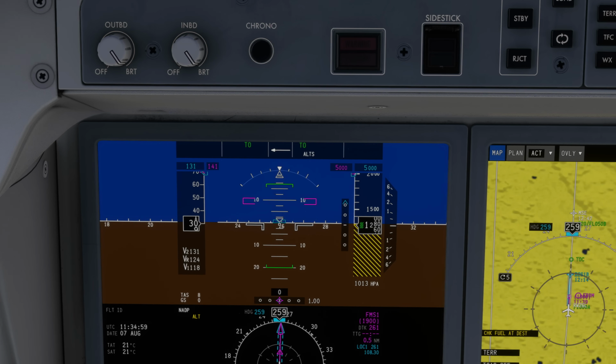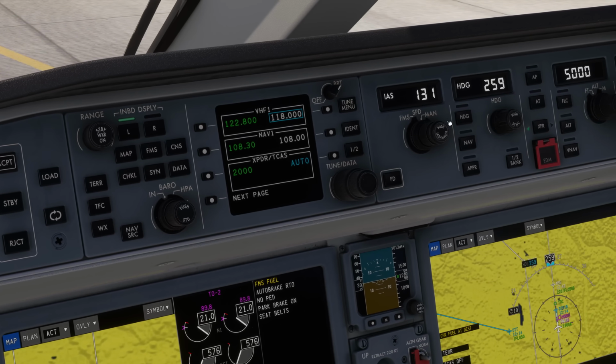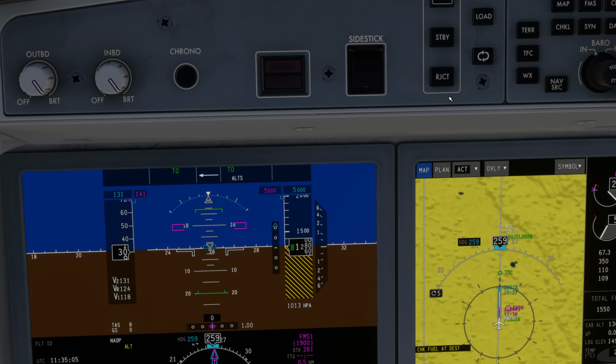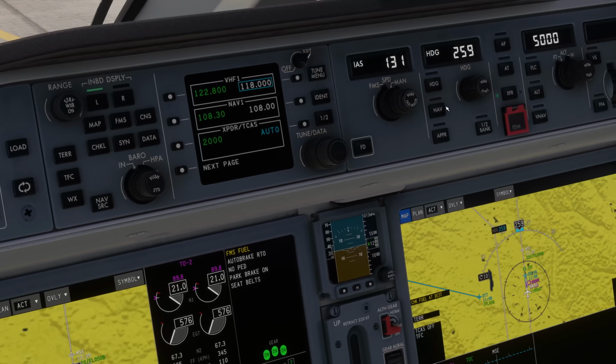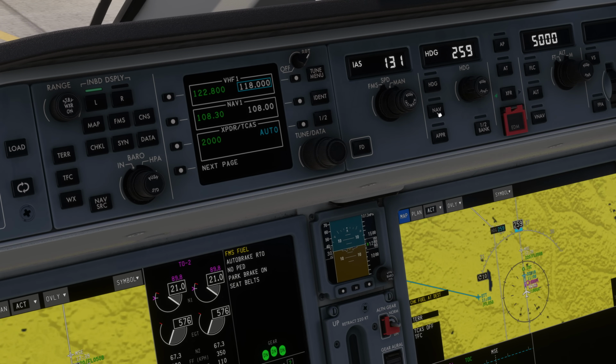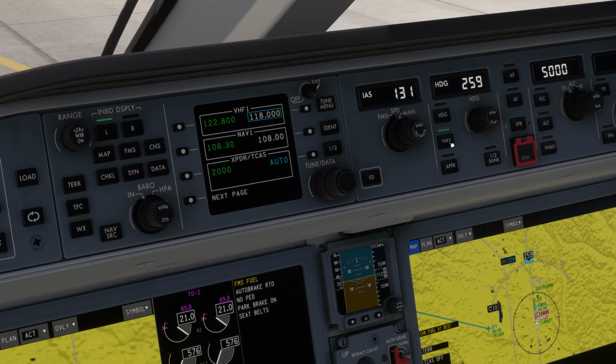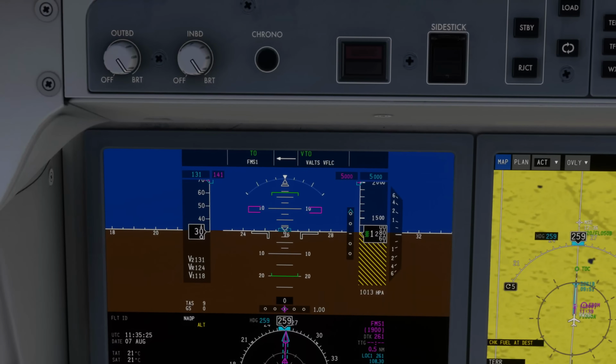Now, if you are going to depart in heading, then you can simply leave it like that. Some airlines would ask their pilots to arm heading mode for the takeoff. However, that is not what most airlines do. So if you are departing in heading or on a vector, then this is what you're going to do. If you are departing on a standard SID, then after making sure that FMS is the active nav mode, you are going to arm the nav mode, and you're also going to arm VNAV mode.